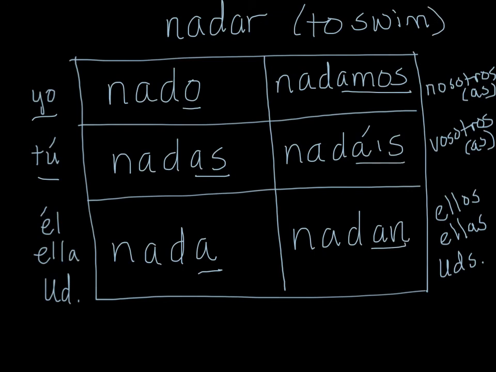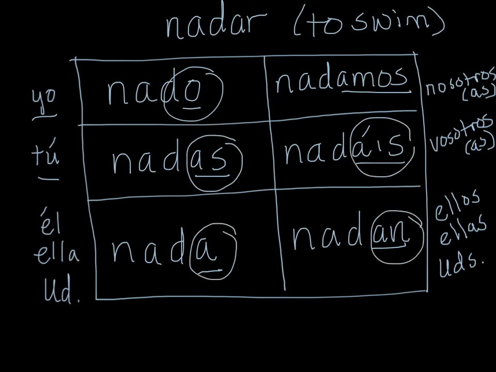How'd you do with the endings? So that's basically it. That is how you conjugate an AR verb. Once you've learned your list of AR verbs, and you can keep adding that, learning more AR verbs, and once you've memorized these endings, you'll be able to use any AR verb in the present tense with any person or thing or animal, and you should have it down.